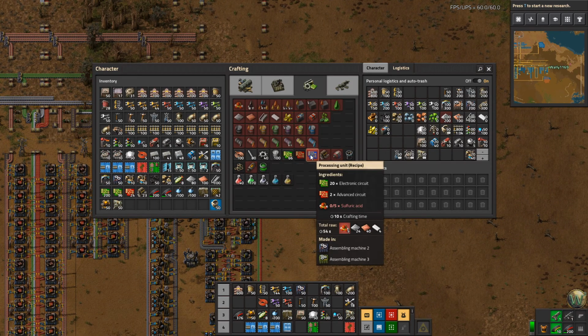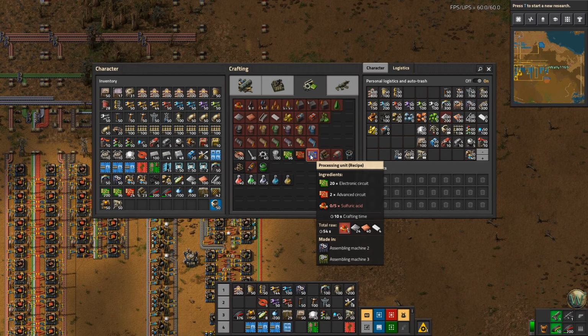Blue circuits. So 1 per second at the 0.75 machine speed means that we need to have just about 14 of these assemblers with a 10-second crafting time. It's basically 10 divided by 0.75 is what we need, so it's actually 13.33. But I'm going to set them up in pairs anyway, so probably do 14 at least, maybe more like 16. But I wanted to also look at what our capacity is here.